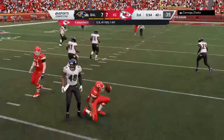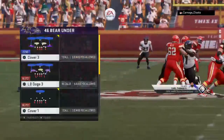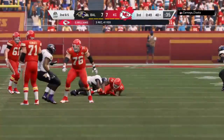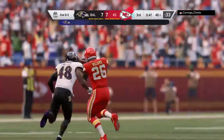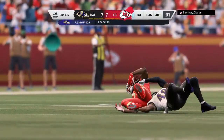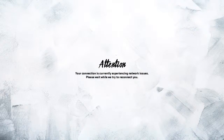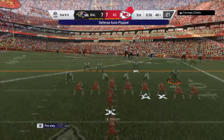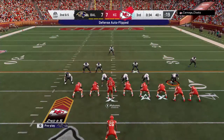Mahomes dropping one to Williams here. Call it a gain of 5. And it'll make it 2nd down. Now, that's the type of play that gives you a chance to win. Nothing forced downfield where you don't have a guy open. Swing it out to the back, or maybe even check it down, whatever you want to call it. Gain of 5. You're just trying to get 4 on 1st down. They're ahead of the chains now.